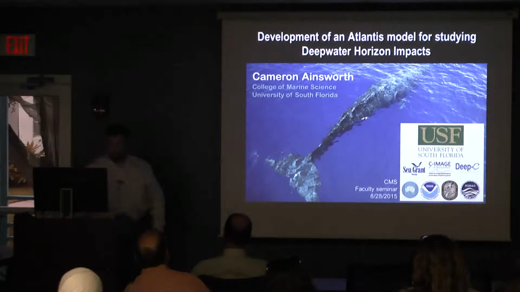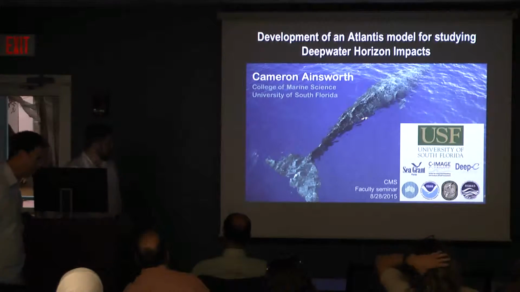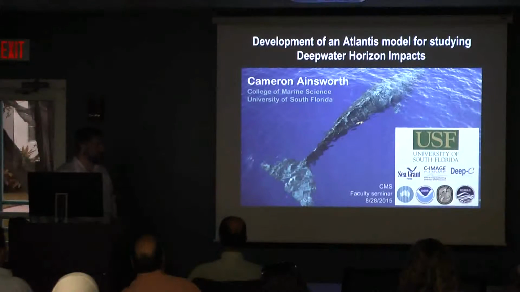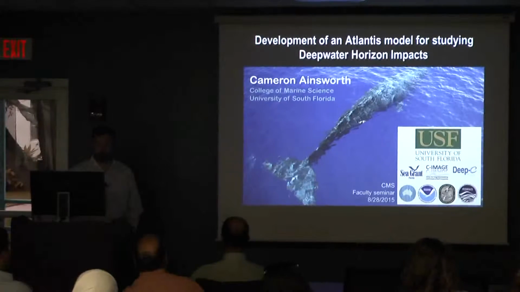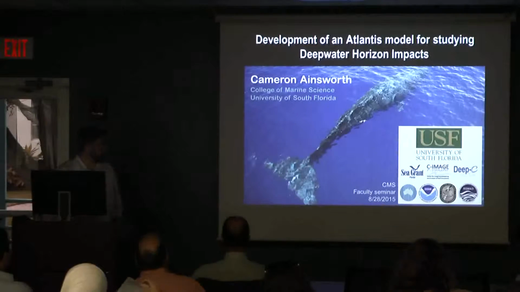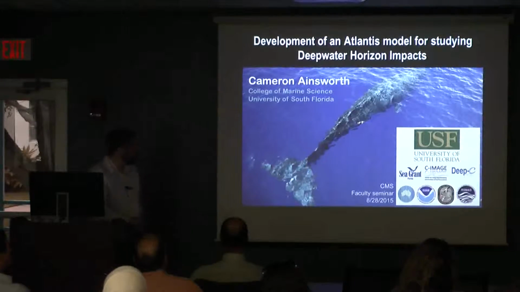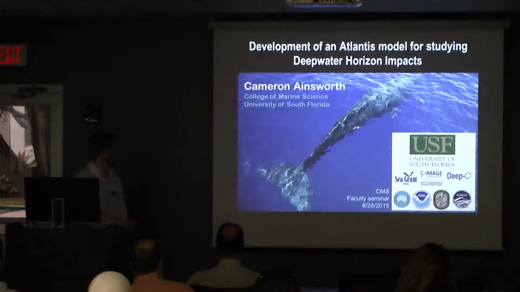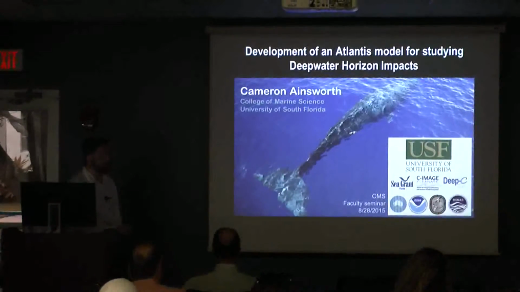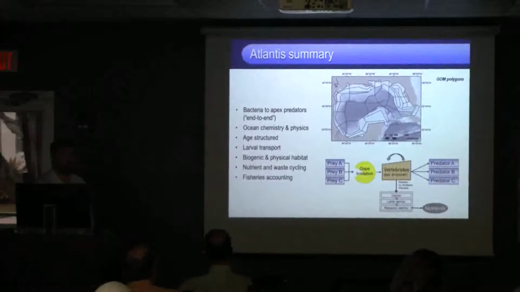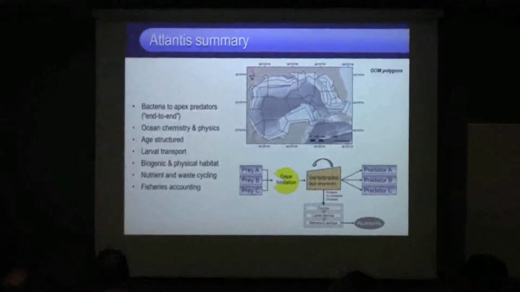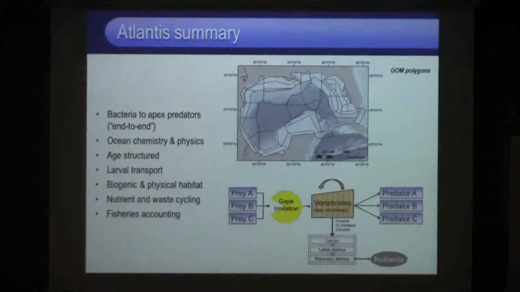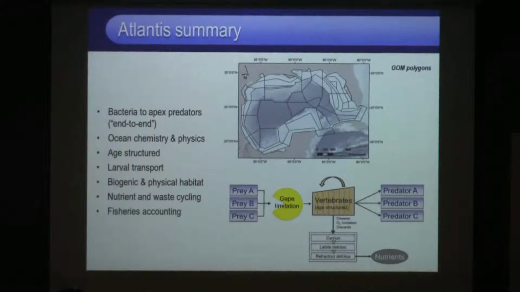Okay. Well, this is a talk I gave last week, week before at AFS, American Fisheries Society. And I'm giving you the first sort of real results from Atlantis modeling of the Deepwater Horizon oil spill that we're doing with the Sea-Image and Sea-Image 2 project. Also with a little bit of cooperation from the Deep Sea Consortium.